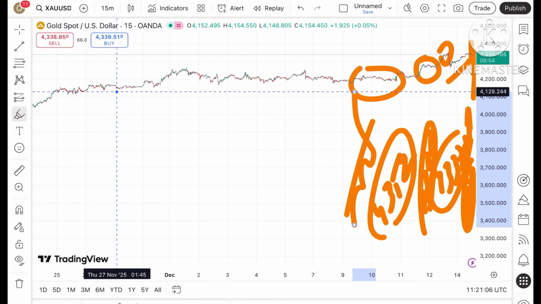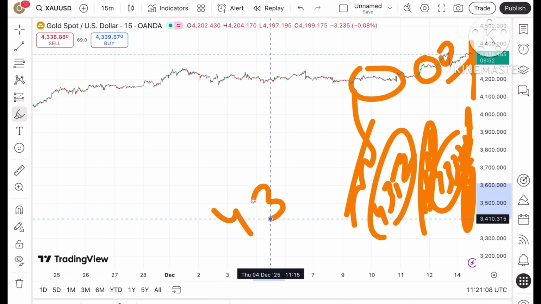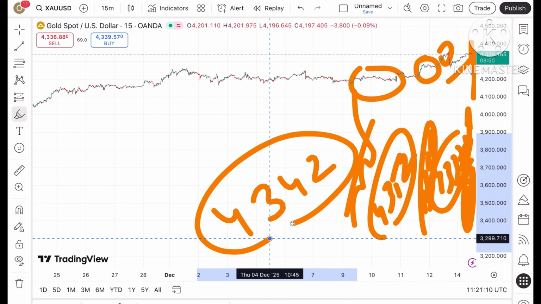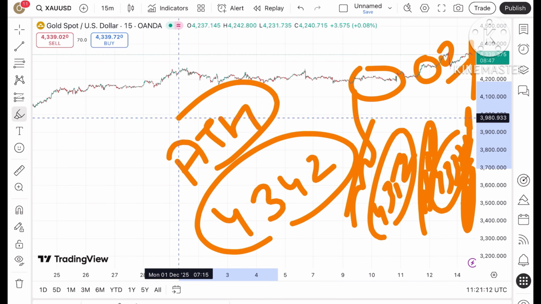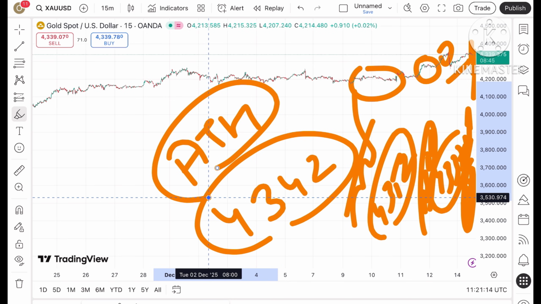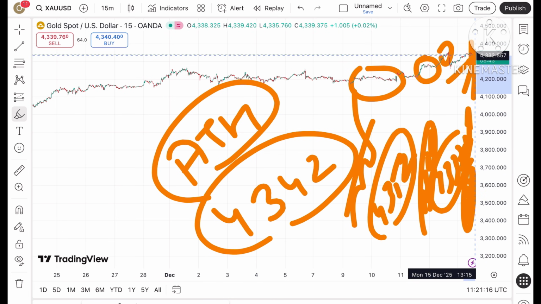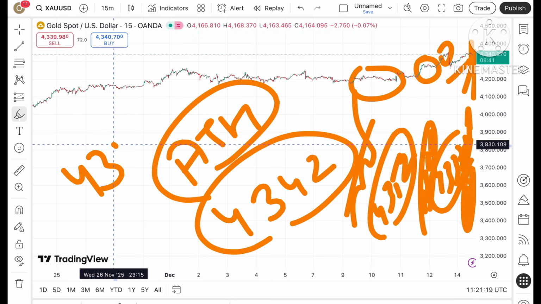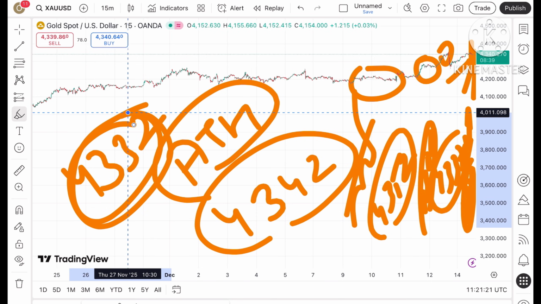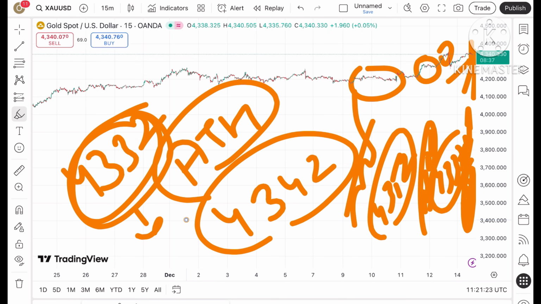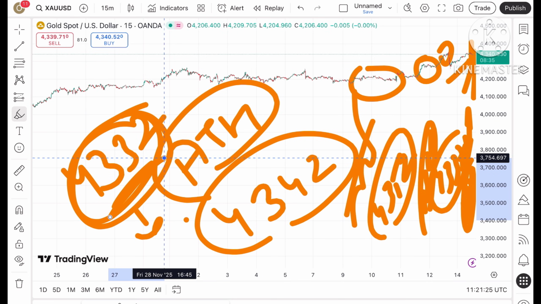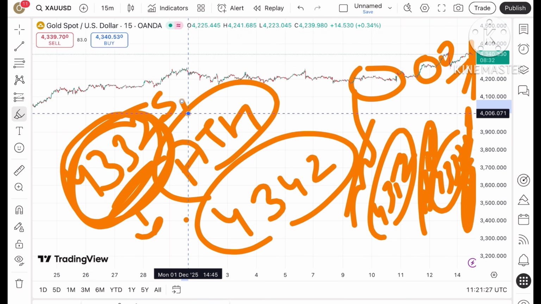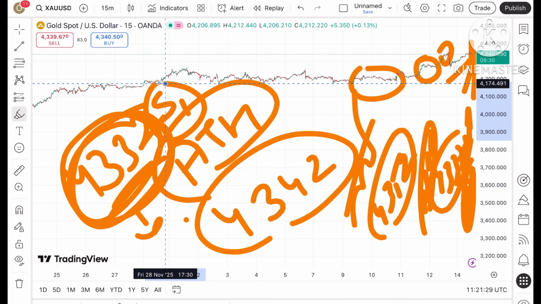Now, if the price keeps holding above a level of 43.42, the chances of making a new all-time high can be seen, and a probability of further upside. But if the price fails to move, or if it starts going below this level, then a chance of further fall can be seen. This is a strong support, so understand that if the price falls below this level, there can be a further downfall.